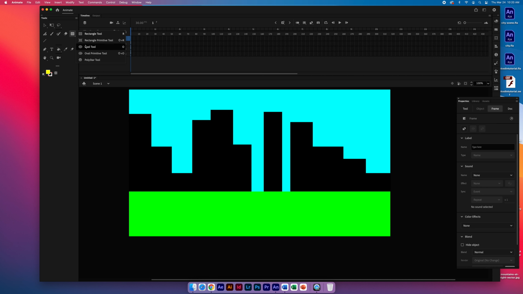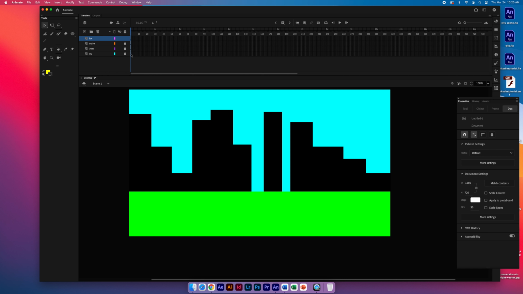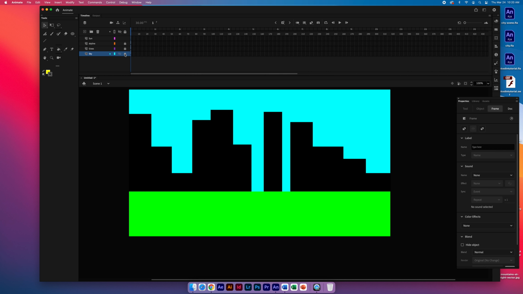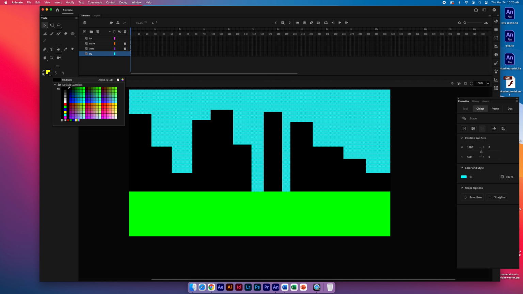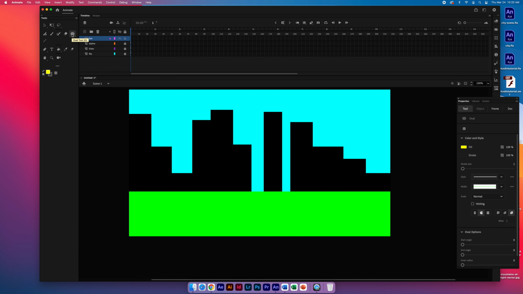And then I'm going to go to my oval tool. And I'm going to make a sun. Notice my stroke has been off for all this, by the way. I'm sorry, I didn't mention that earlier. If your stroke is on, you can click on any of these layers, unlock it, reselect it and take your stroke off, and just make sure that your color is correct, okay? And then lock it. No strokes for any of these things, because when we tween them, we don't want the stroke to separate from our shape. Back to the sun. Okay, I'm going to go to my oval tool. I'm going to make sure that my stroke is off.